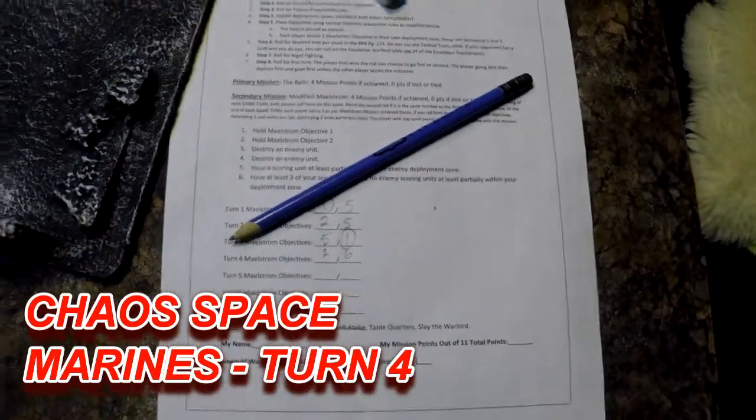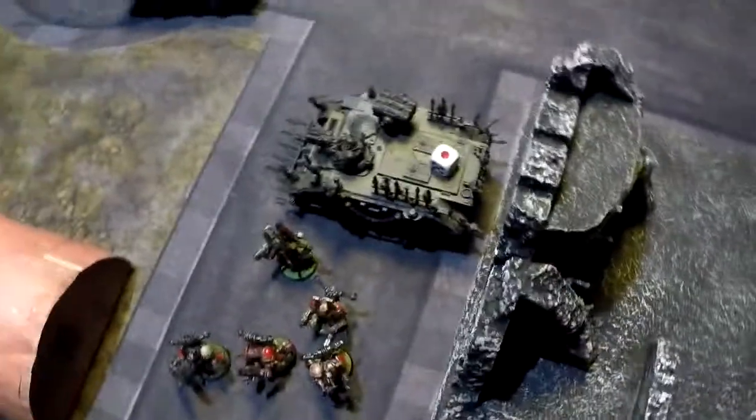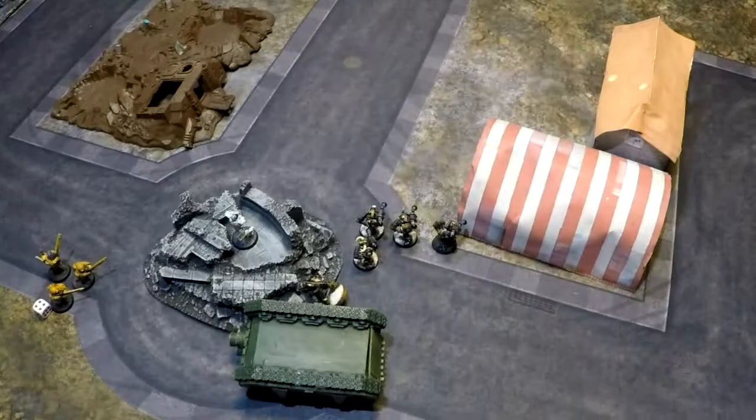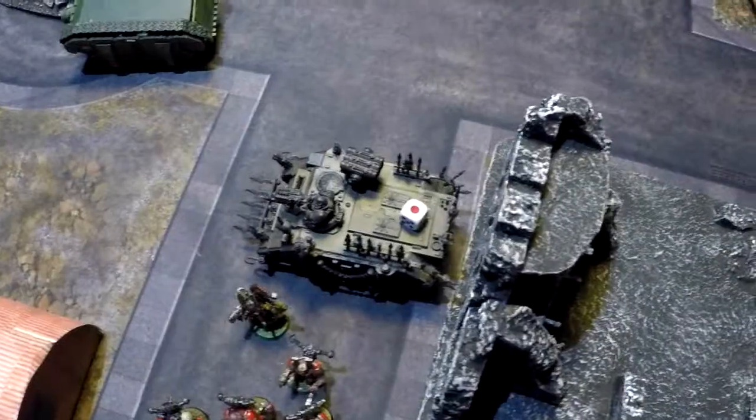Chaos turn 4. They rolled objectives 2 and 6 in the Maelstrom: hold objective number 2, not happening, as well as have 3 units within the deployment zone. That's going to be tricky. They have 2 here that can do it, but they do need to go for that relic, so we'll see what they do. Let's jump into the Chaos movement phase.